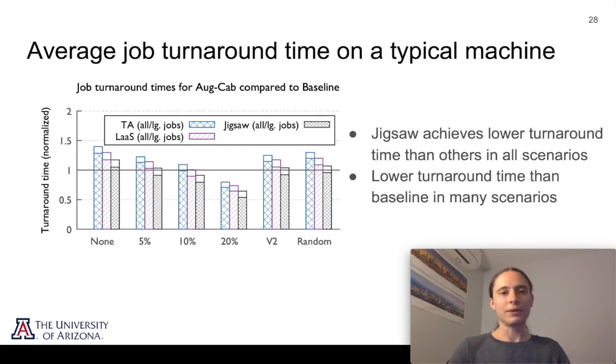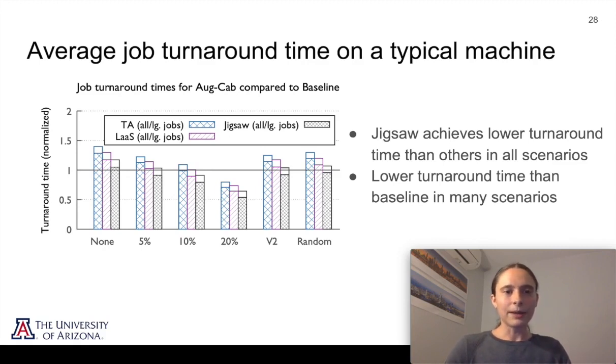So here we evaluated average job turnaround time for the different techniques with a variety of scenarios with different amounts of performance improvement under interference-free scheduling. The different scenarios are shown on the x-axis. The first one is the case in which the jobs perform exactly the same under regular scheduling and interference-free scheduling, which is obviously the worst case for an interference-free scheduler. The other 5 scenarios assume different amounts of performance improvement. For example, the 10% cluster of bars assumes a 10% performance improvement for jobs when they're run with interference-free scheduling. The y-axis shows the turnaround time normalized to baseline, so values below 1 are good because it means the turnaround time is lower than baseline turnaround time. And values above 1 mean that the turnaround time is worse than baseline turnaround time.